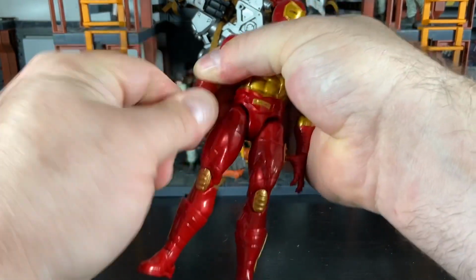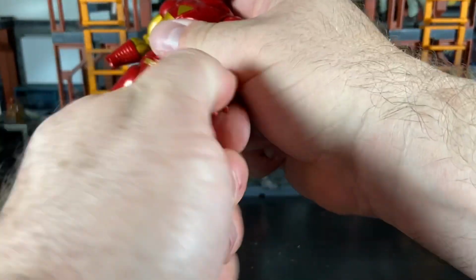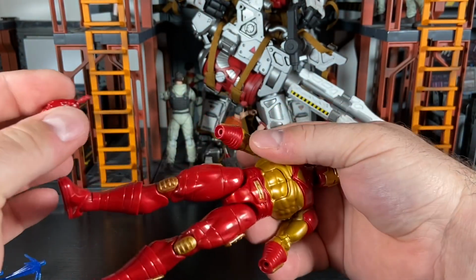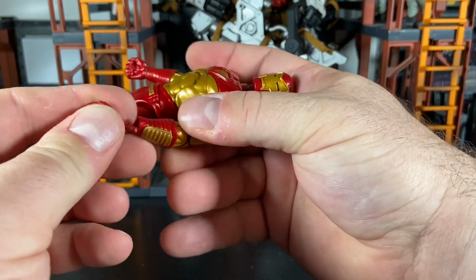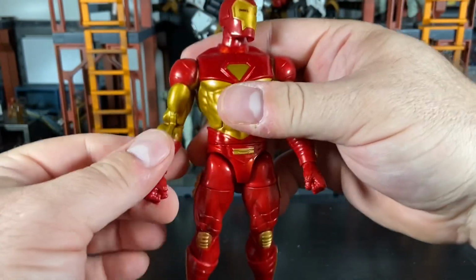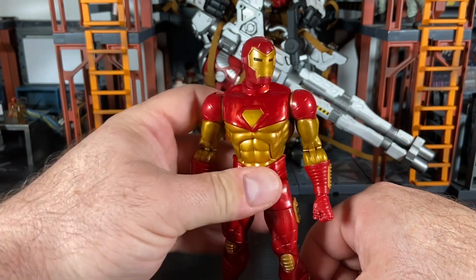If you do want to remove the hands, he does come with extra hands here. So we're just getting into accessories first here. And don't worry, I didn't have any Master Chief issues. So we'll just pop those extra hands in. They're pretty much the same fist hands that the Anniversary Iron Man came with. So that's fine. And so, who fell over? Oh, Jerome fell over. Stop falling over, Jerome. Get your shit together, please.